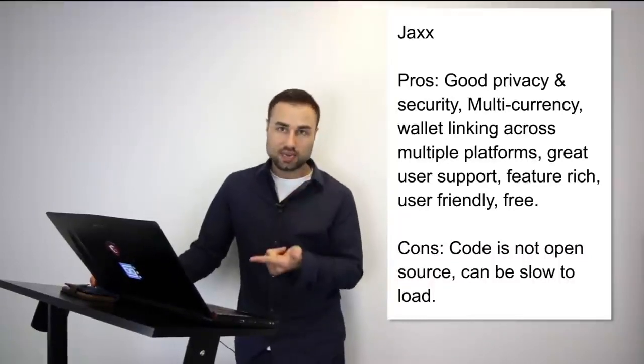Those are the cons. Jaxx is my go-to multi-currency wallet on my phone. I use it for the day-to-day transactions and paying people around the world. I like it, I enjoy it. Now, those were three hot wallets I was talking about. I want to talk about two hard wallets, okay?